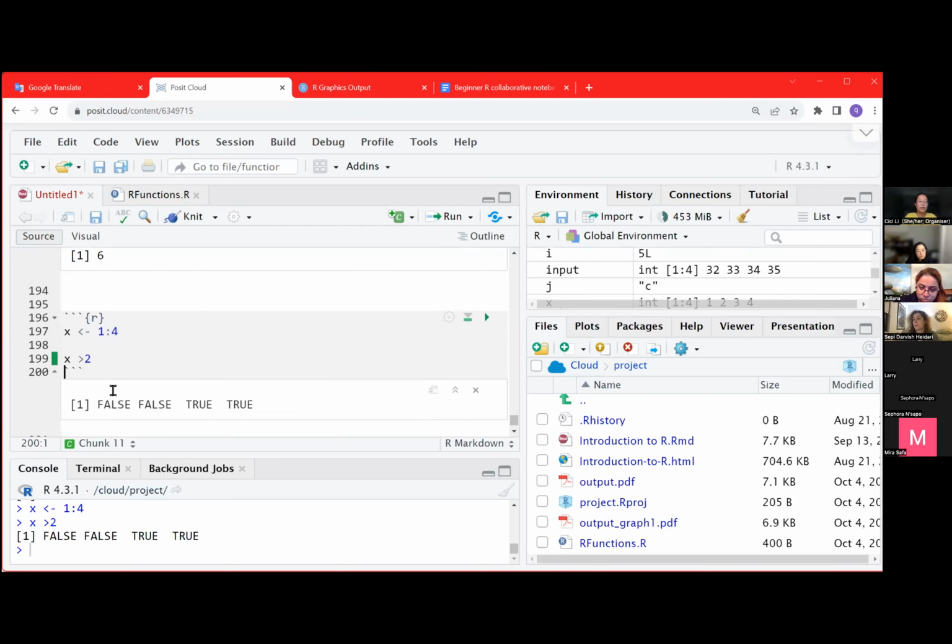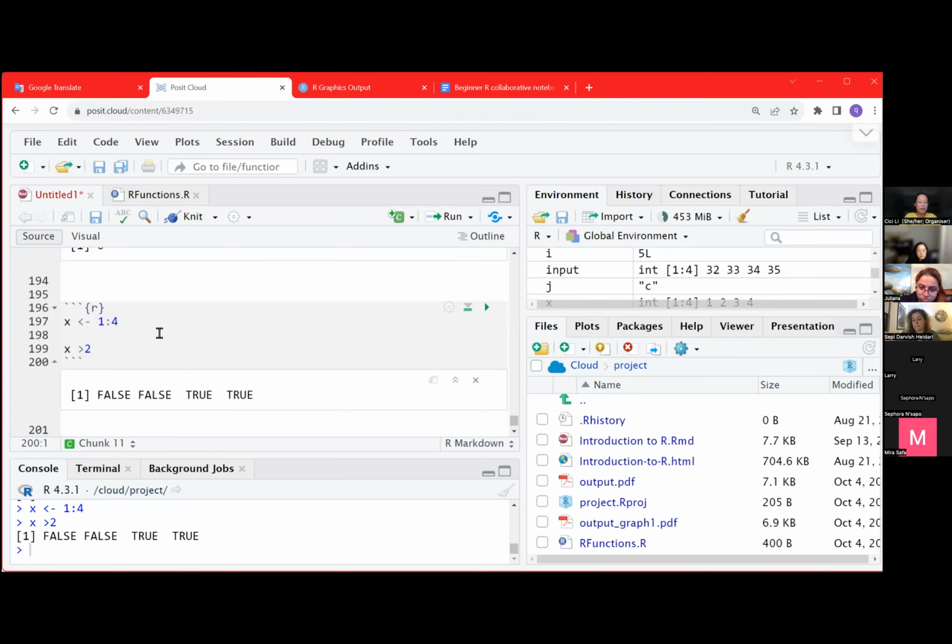And then R will do a logical comparison on each element of x and say 1 is greater than 2, false; 2 is greater than 2, no, it's not true, it's false; and then 3 is greater than 2, true, true.